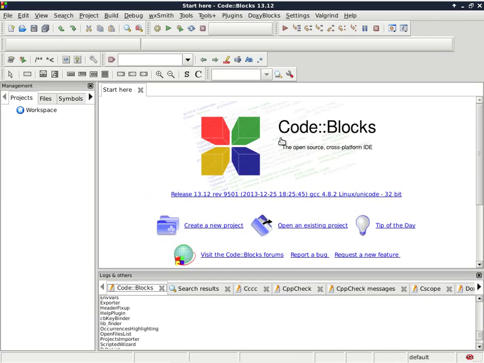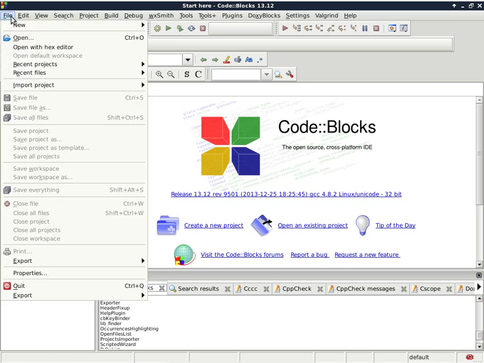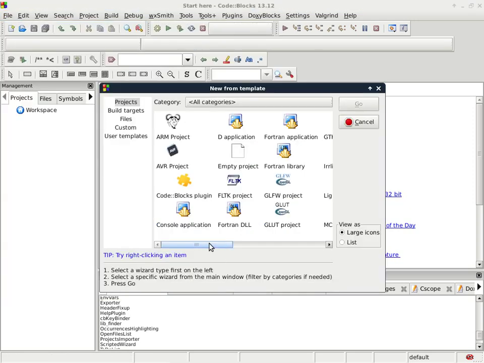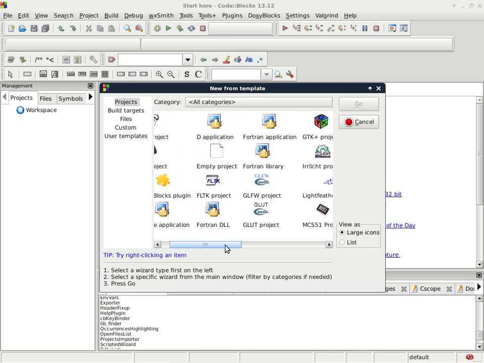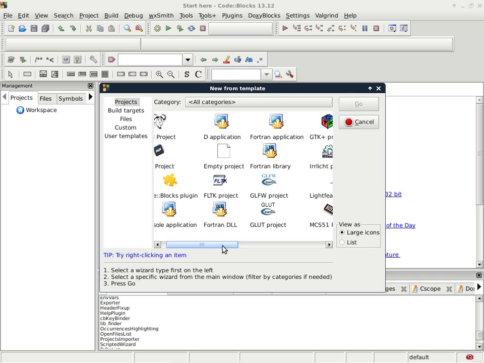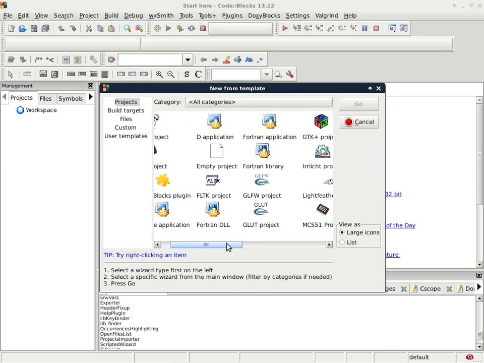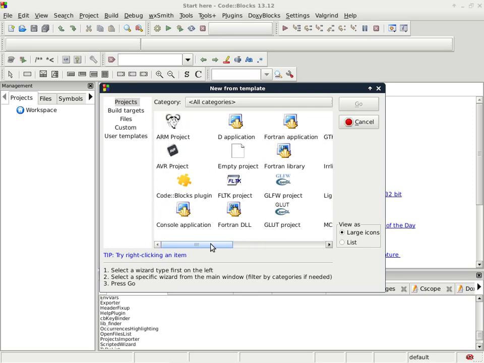Okay, this is Codeblocks. To me, it is busy, it is distracting, but that's subjective. So in Codeblocks, the first thing you want to do is to go to File, and then go to New, and then create a new project. Okay, so you create a new project. It's going to be just a regular C++ program. So let's see where we're going to put it. Console application. Yeah. That sounds good to me.